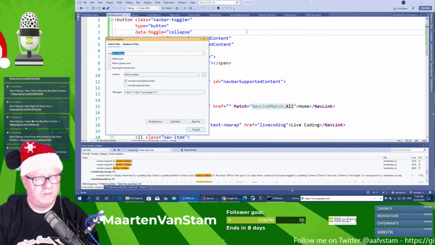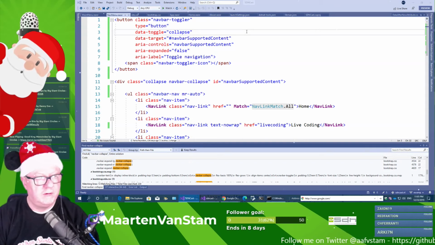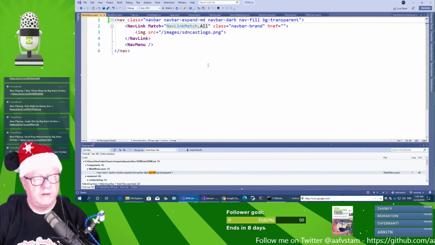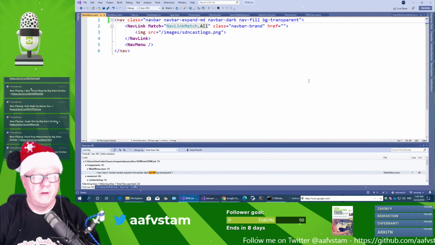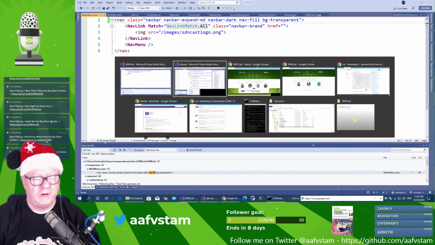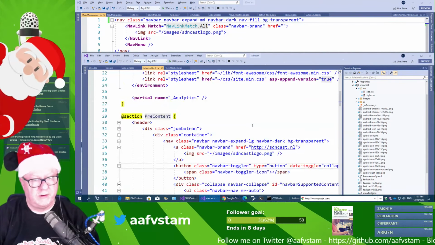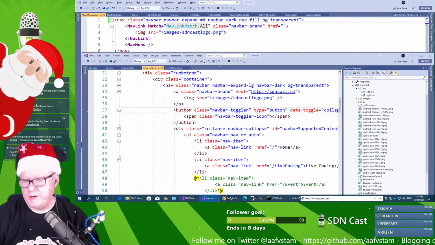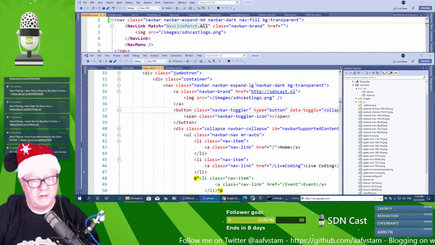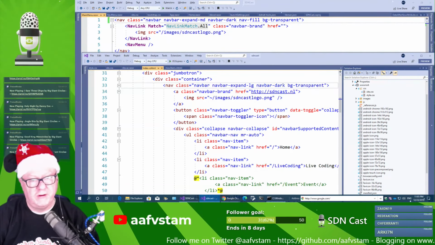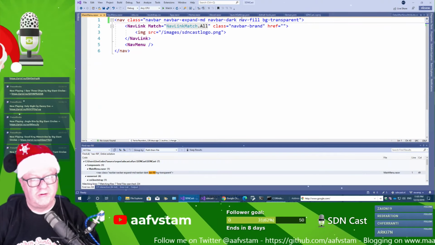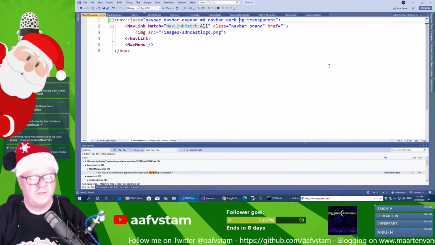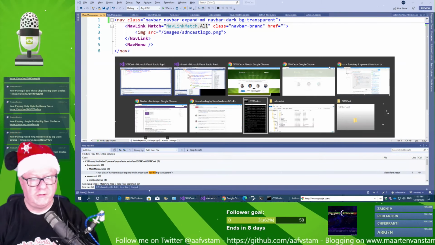Find nav fill in here, because this one is not in here, is it? Navbar expand large dark, and there's the nav fill. Save. Let's see what's doing with that.